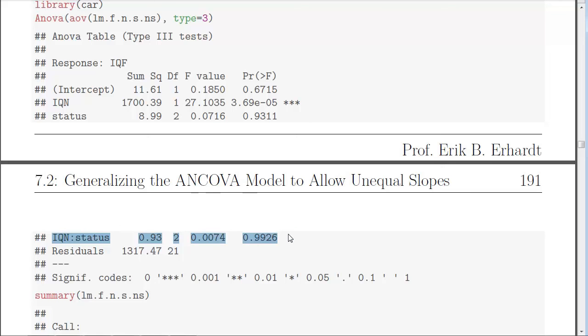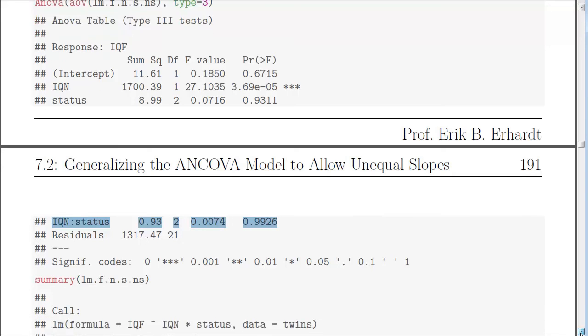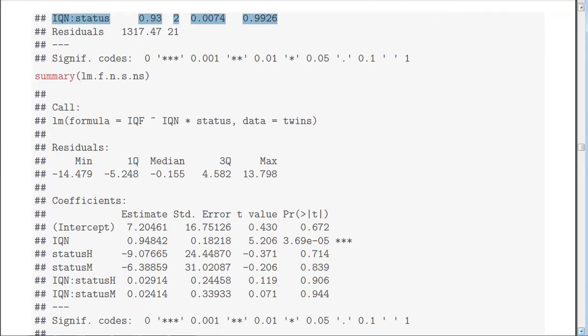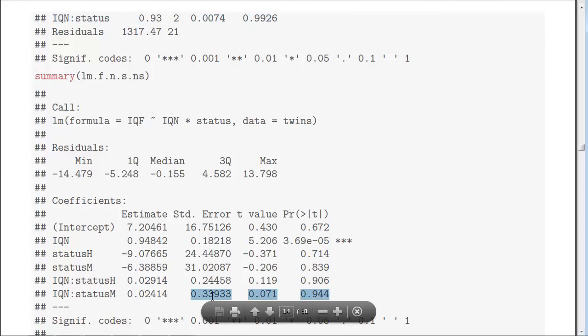This is effectively just like in chapter 5 from last semester when we did an analysis of variance. We test the global hypothesis first of whether all the means are equal to each other, then we do all the pairwise comparisons. So here we're testing whether all slopes are equal to each other, and if they were different, then we would probably follow up and do pairwise comparisons of asking which pairs of slopes. But this summary table does not give us that. This gives us only comparisons to the baseline group.